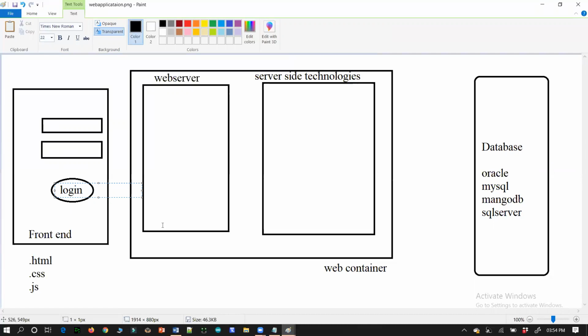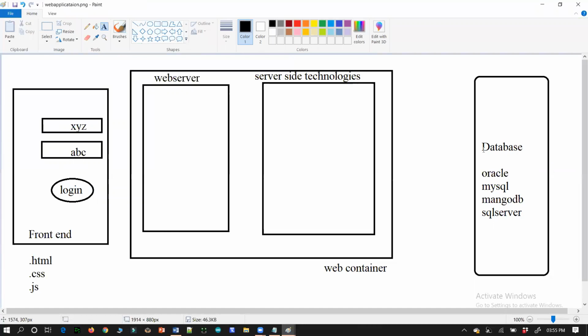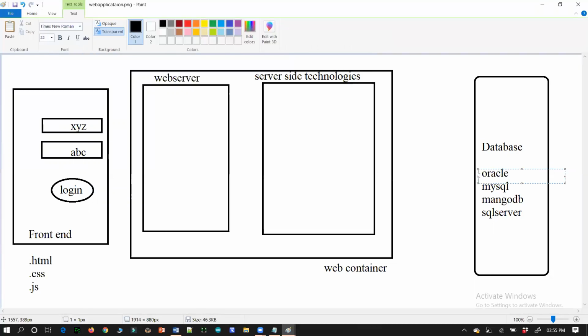So here, if I enter the values and I click on the login button, these values should be checked with the database. Database is nothing but a storage area where all our details are stored. We can use different technologies like Oracle, MySQL, MongoDB or SQL Server.